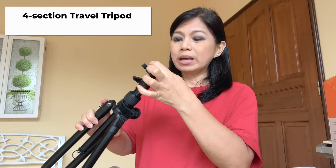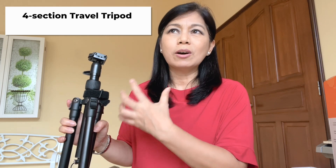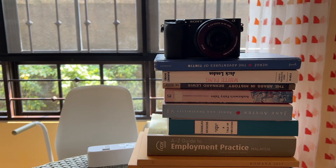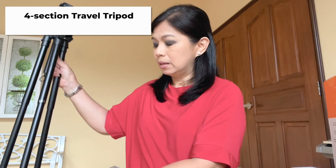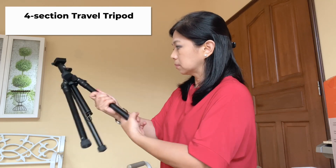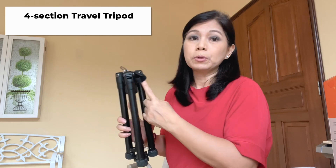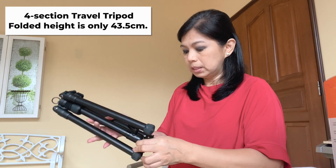This is the smallest tripod that I could bring with me, because the one that came free with my Sony is very big, very sturdy, and very durable — but I cannot use it for travel because it occupies a lot of space and is heavy. I know that wherever I go I can always find books to prop things up, but if I'm going to use both my camera and my iPhone for shooting, I really need at least one tripod. This one is quite a compact Chinese brand and it's very handy. I also added a band on it for when I use the Rode transmitter.